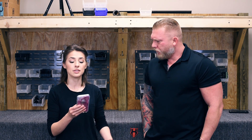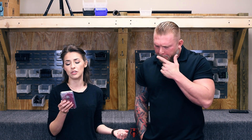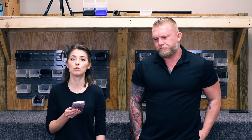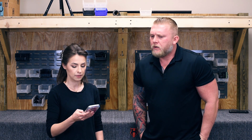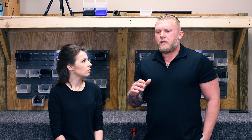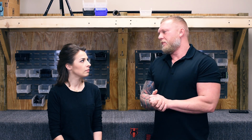Kenneth asks: should the amount of torque you use when installing a barrel nut change depending on the caliber? Does a 6.5 Grendel require more torque than a 5.56 or 300 Blackout? This is a great question, Kenneth — thank you for it. Caliber doesn't matter on the standard barrel nut. I think the spec is between 30 and 80 or 85 foot-pounds somewhere around there. I think you want to go to 30 and then past that to get your timing right.